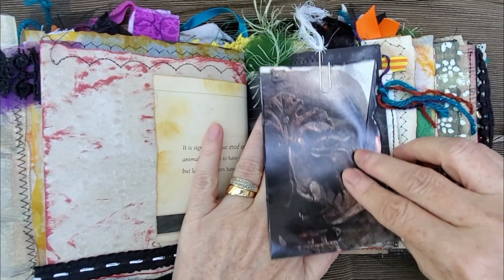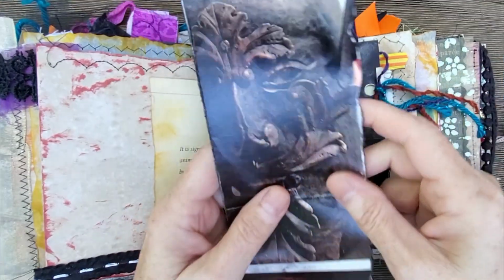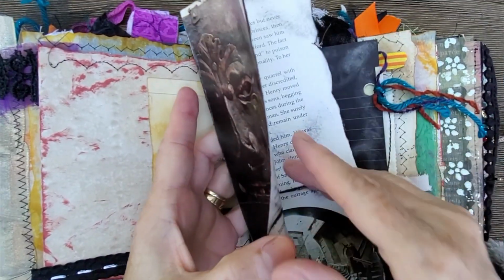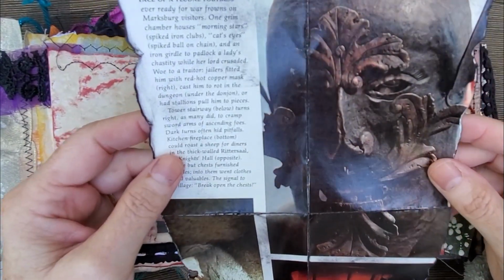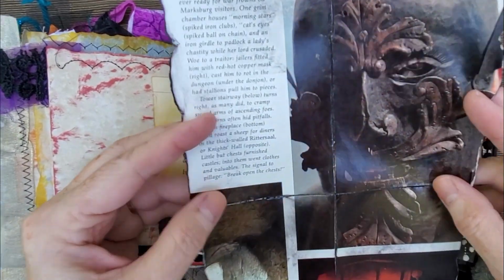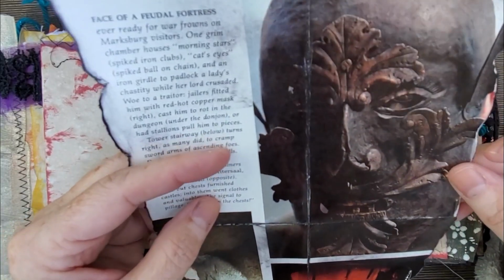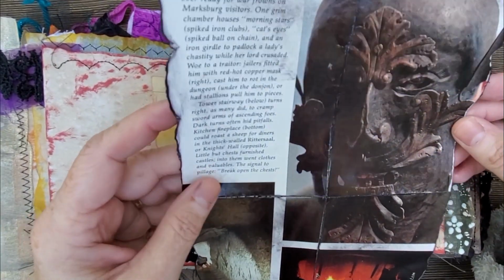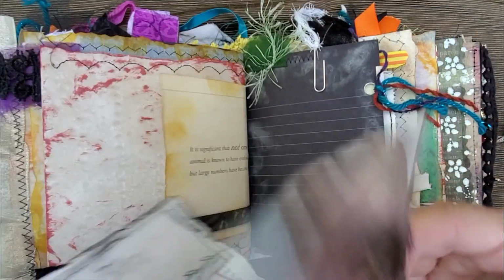And on this one, I love this one. I don't know, some sort of mask. It is quite creepy. So I thought, oh my goodness, that'd be perfect. So this is authentic from a book. And this mask is just, I hope you can see it, that the light isn't reflecting too much. I don't know what it's for. I really should maybe do some research on this. I'm going to have to scan it and do some research on what this mask might be used for. But it does have a write-up here, so maybe you can read that.